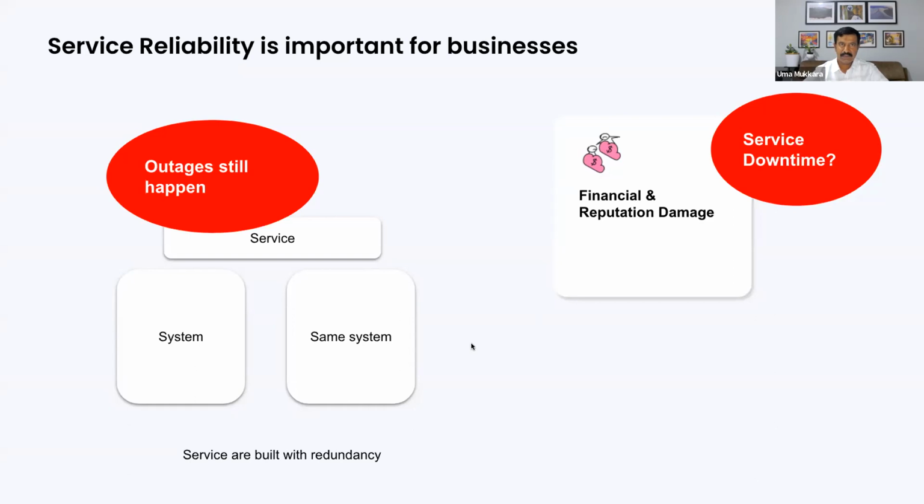So service reliability itself is more important, and also you cannot rely on the service being reliable, even though you're almost always putting more and more effort in. Because of this, these two terms are very important in the service reliability business. How often are the failures happening? Mean time to fail. And it has to be increasing rather than decreasing, so the distance between the failures has to increase. And even if they happen, you have to be able to recover fast.